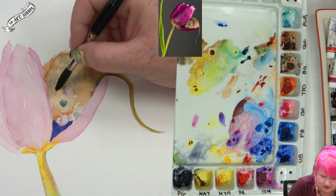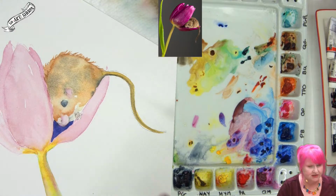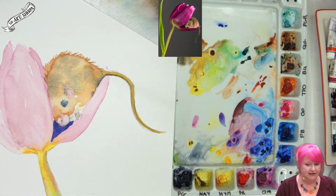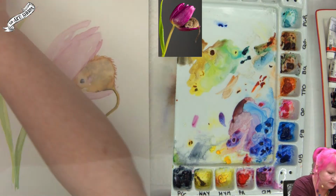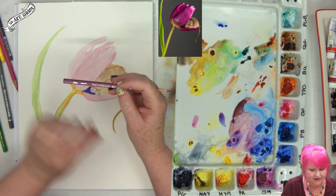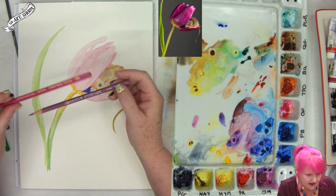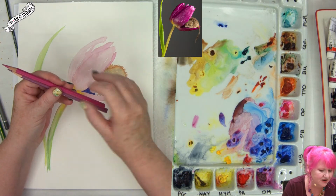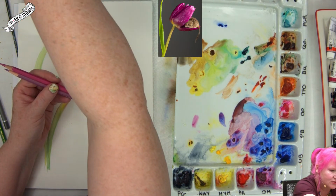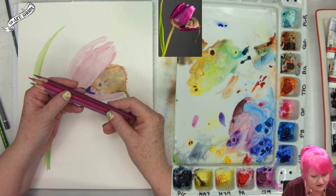And let's blend a bit with our brush. See, I'm softening that. And that just creates a little softness to that. And we're going to let that have a rest. I'm going to take my, now this particular one, this is a Cretacolor Studio Line brush. And I also have some Grand d'Ache ones out here. I probably will be balancing between, you know, these. You can see they're in similar colors.